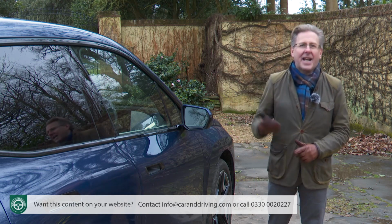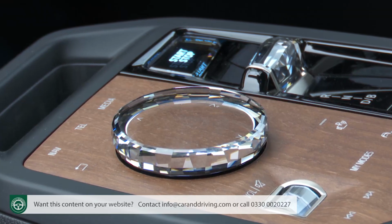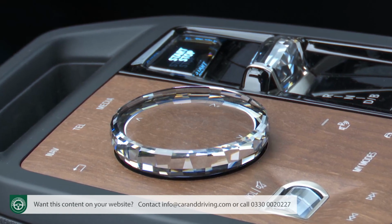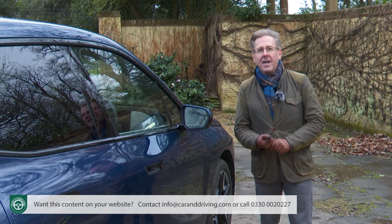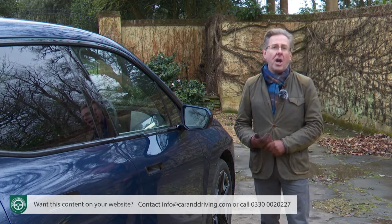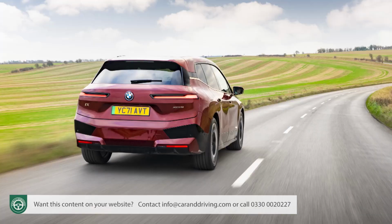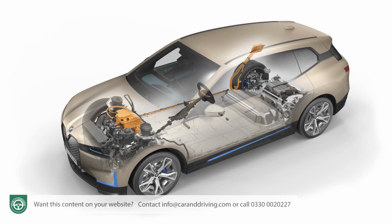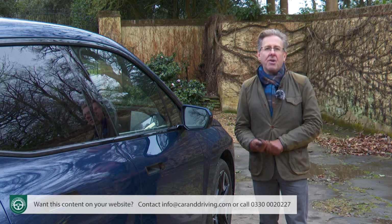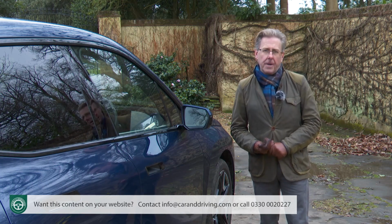For the inside, there's a clear and bold interior trimming package that gives you various clear crystalline plastic cabin fittings, as if the cabin wasn't bold enough, and you can specify a Trackstar S5 vehicle tracking system and a tow bar. Yes, this iX can tow, though you'll probably want the xDrive 50 version if you're going to regularly do that, because with that bigger batteried variant, the maximum braked trailer capacity rises from 2,100 kilos to 2,500 kilos.